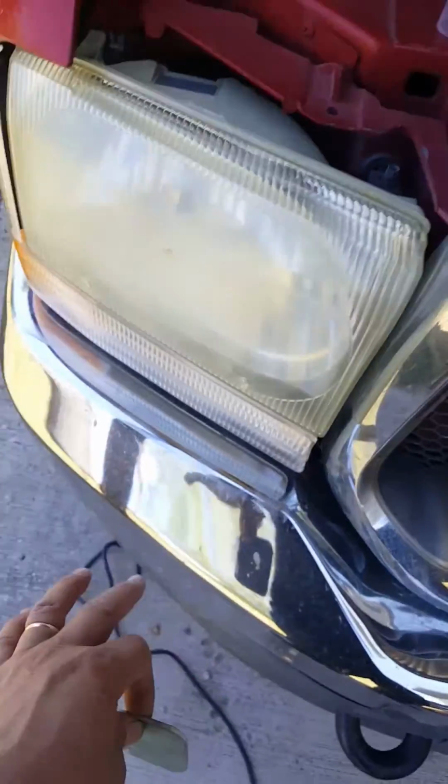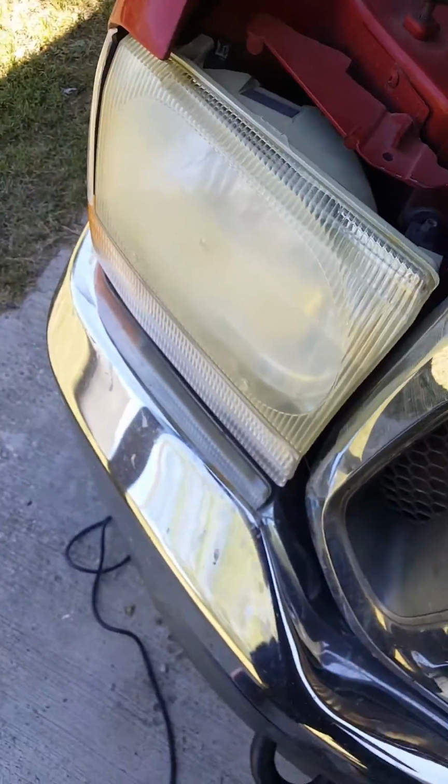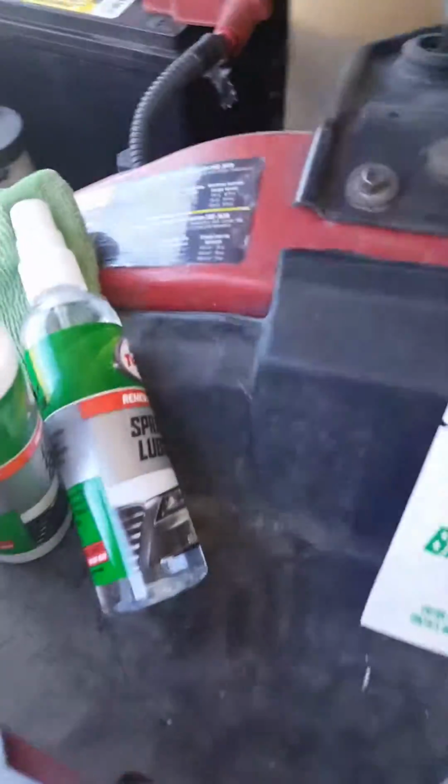I'm gonna try something on my chrome, because I love chrome, and so I'm gonna try to clean my chrome and see if it does something like this with this product, and see what it does.